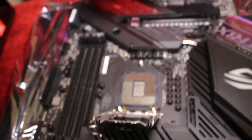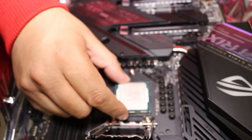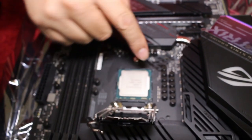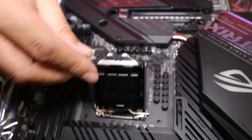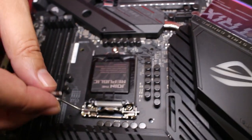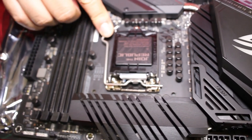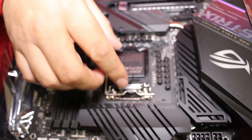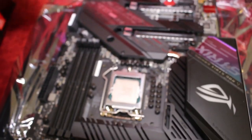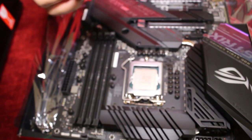So it's in this corner here. So it needs to go in this way. So there we go. Just drop that in. That almost felt magnetic, actually. So there's the arrow there. Yeah. And then closing this, you can see the arrow on that side. So what we then do is just pop it there and then bring this one down, lock it in place, and this pops off. And there we go. Processor is installed. So we basically keep a hold of this plastic thing because we don't want to lose that.